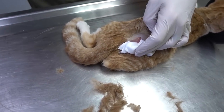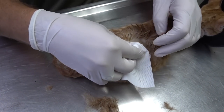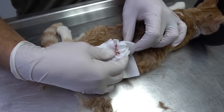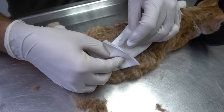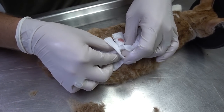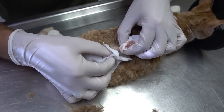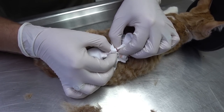And that is your problem right there. Ugh. Man, nothing grosses me out except pus. Pus gets me every time. So I'm just squeezing all this stuff out. And now I'm just going to leave this hole. I'm actually gonna make it a little bit bigger and just leave it so it will continue to drain.